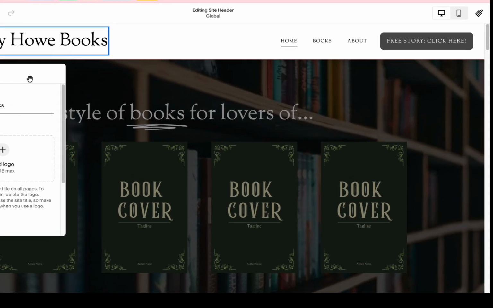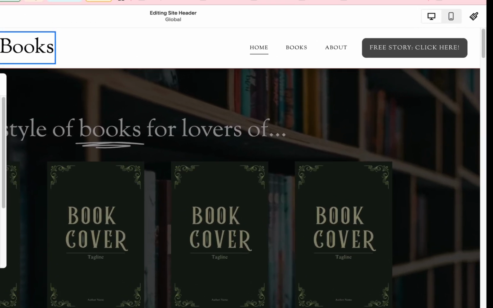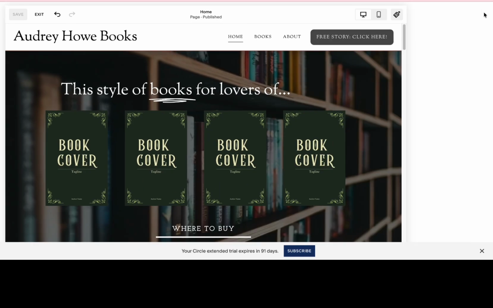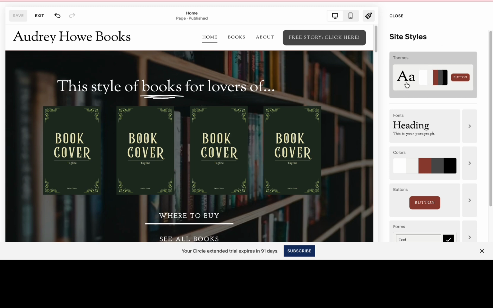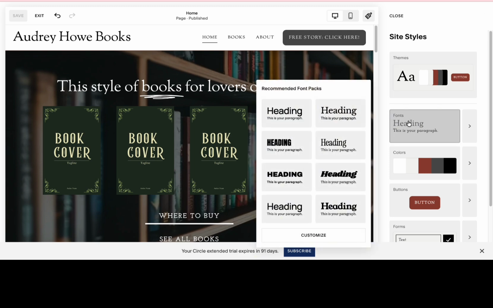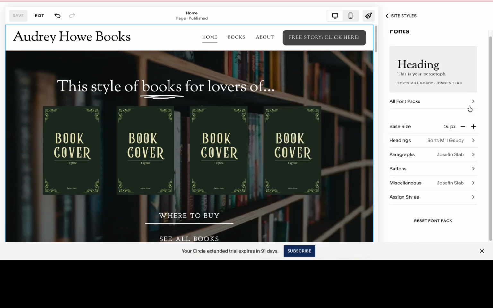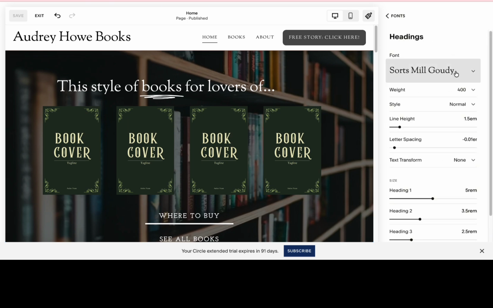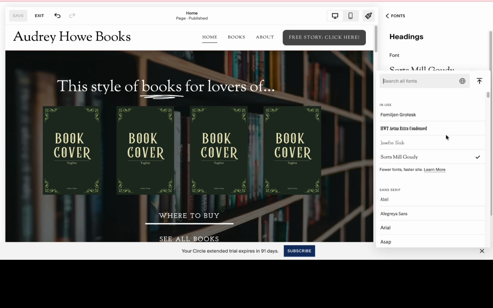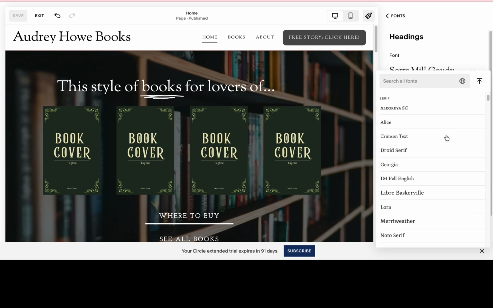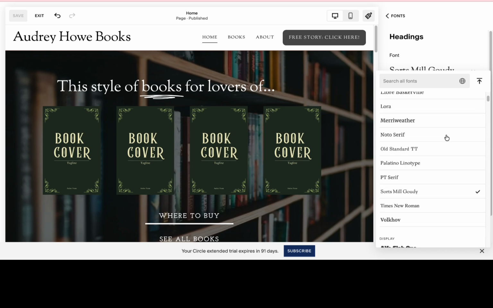And then the first most important thing, well, I guess I would say second, is this little paintbrush up here in the corner. This is where you're going to set the style that the whole site is going to draw from. So this is where you decide what fonts all of the different headings and paragraphs will be, the color scheme. So as you are changing things, it's going to reference and pull from this area and the decisions that you make here. So plenty of different things to choose from.